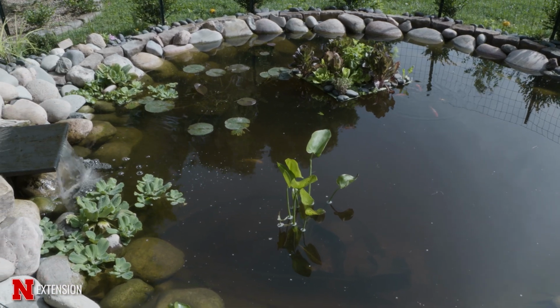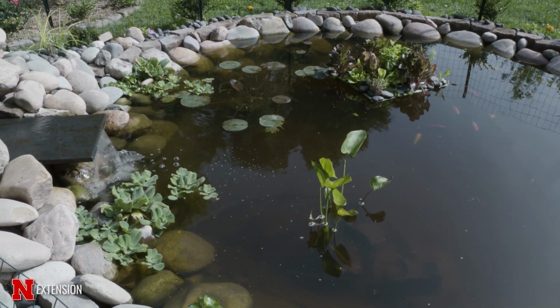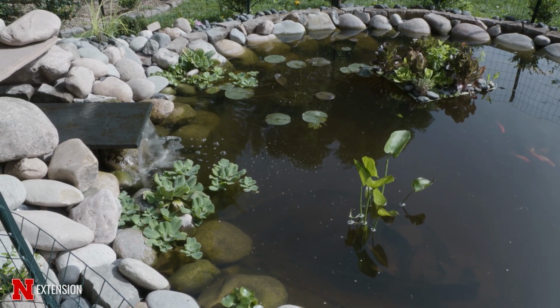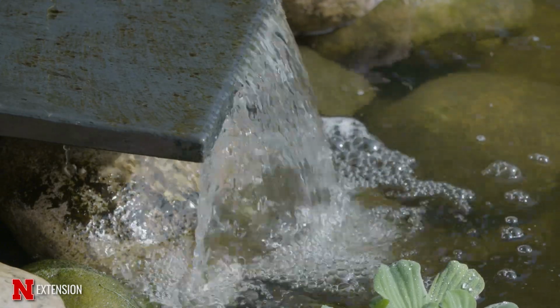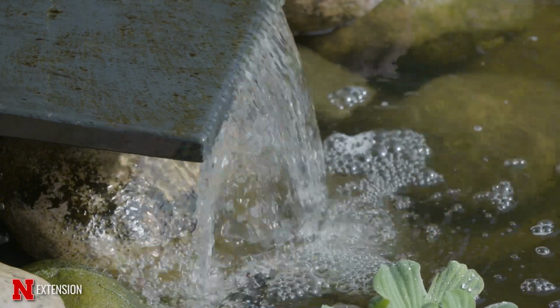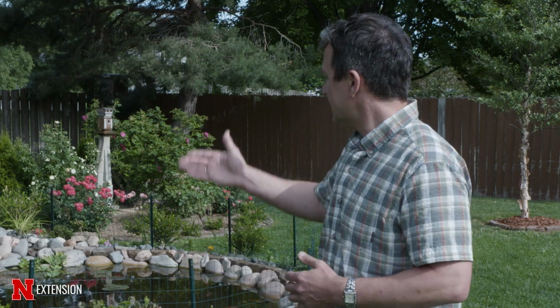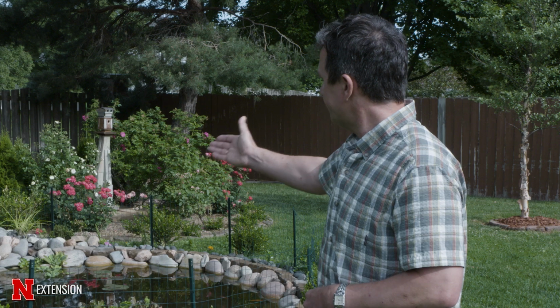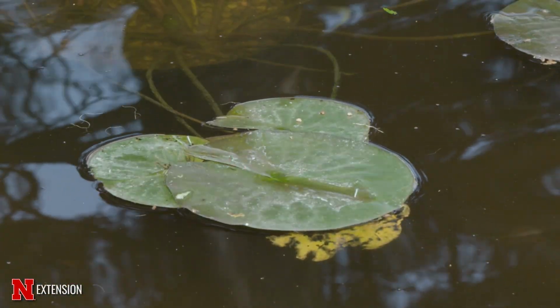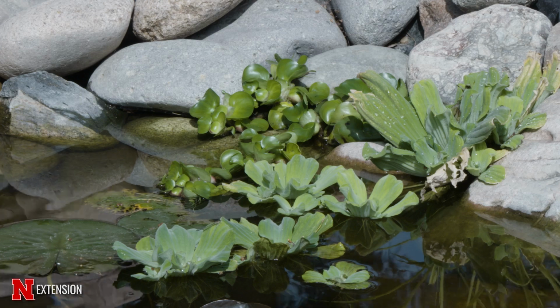One of the things with a pond is that you need to get the nitrogen out of the water, and you have a lot of runoff from the grass in the surrounding gardens. The best way to do that, if you don't want to use chemicals, is to have as many plants as you can get. So that's why you see all the aquatic plants coming on. I've got the lilies coming on and the water hyacinth, various other things.